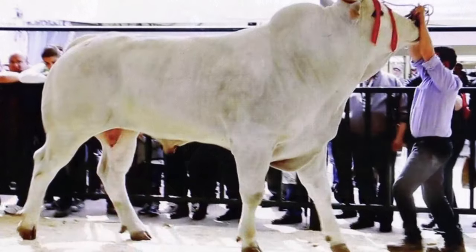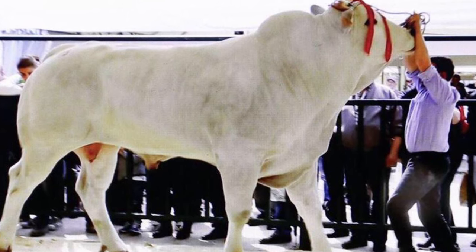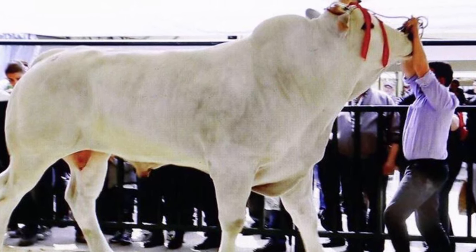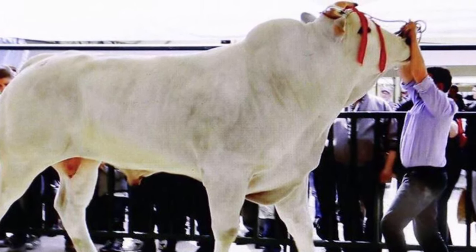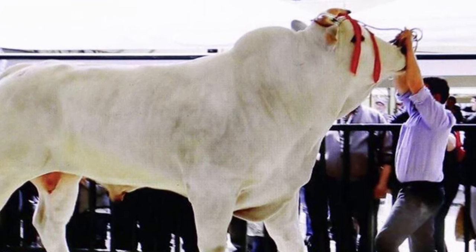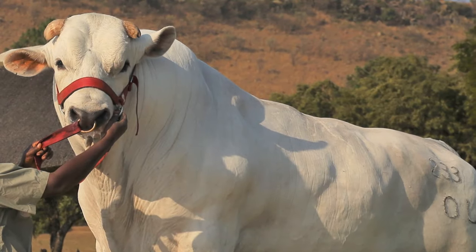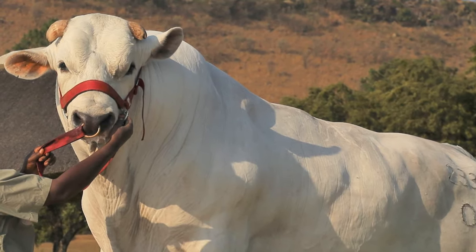While the breed remained unchanged for thousands of years, interest in the Chianina cow breed was at an all-time low. So in 1931, breeders got together to change the breed. They were aiming for better meat production, shorter limbs, longer bodies, and more heavily muscled thighs and rump. As the years rolled on, breeders also focused on achieving a faster growth rate, higher meat yield, and improved maternal ability.